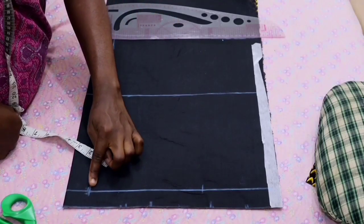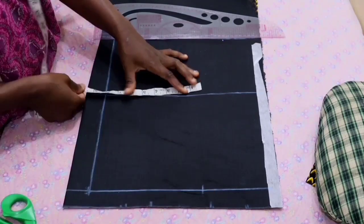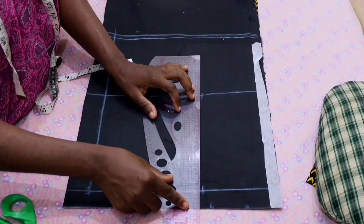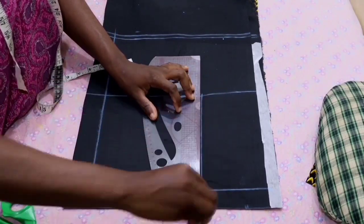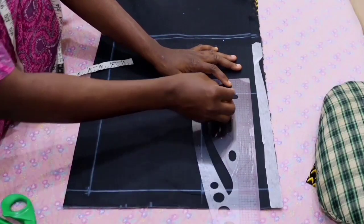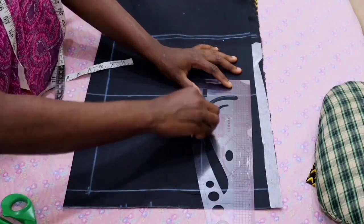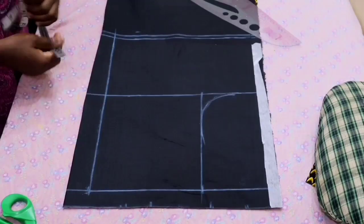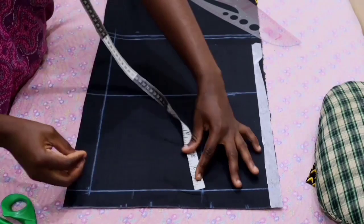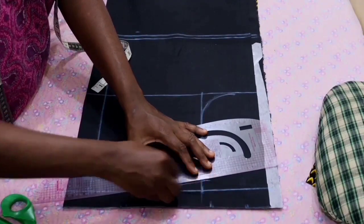So the next thing you want to do now is to input your shoulder measurements. The shoulder is 16 divided by 2, that's 8. I'm going to measure that 8 inches. Then after that, I'll roll it. Then the next thing is to place my French cuff touching the armhole line and also the chest line. I'll get my armhole cuff. Then I'll go back to the shoulder and then I'm going to measure 3 inches neck width. And then at the tip of the shoulder, I'll come down by 1 and then I'll connect the points together.